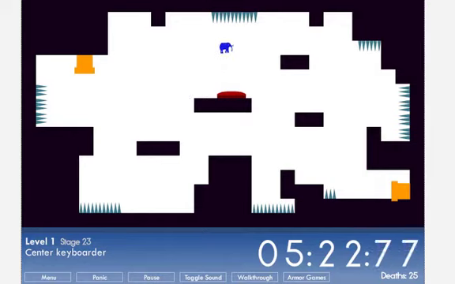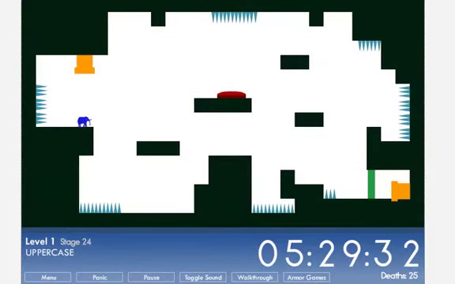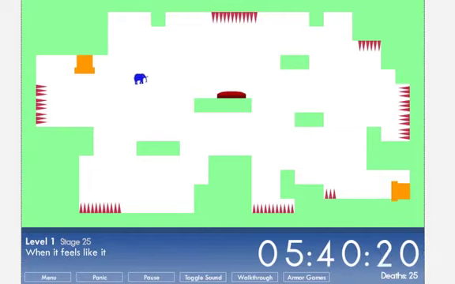Yeah, this one is TFGH. God, you can see it as center keyboarder. That one wasn't too bad. Uppercase. I think you have to put cap lock. Yeah, to open the switch, you put cap locks on.